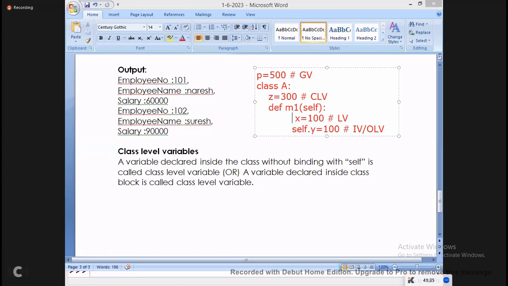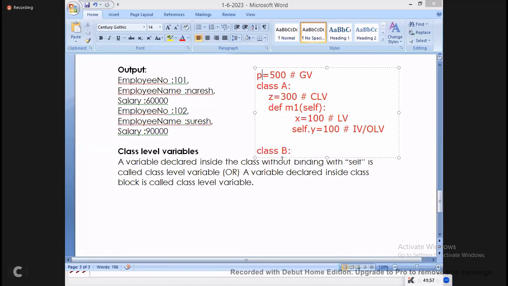And if you write any variable inside a function, it's called which variable? Local variable. If you are writing a variable inside a class block, that is called which variable? Class level variable. If you are writing a variable outside the class, it's called which variable? Global variable. Global means now this variable you can access.